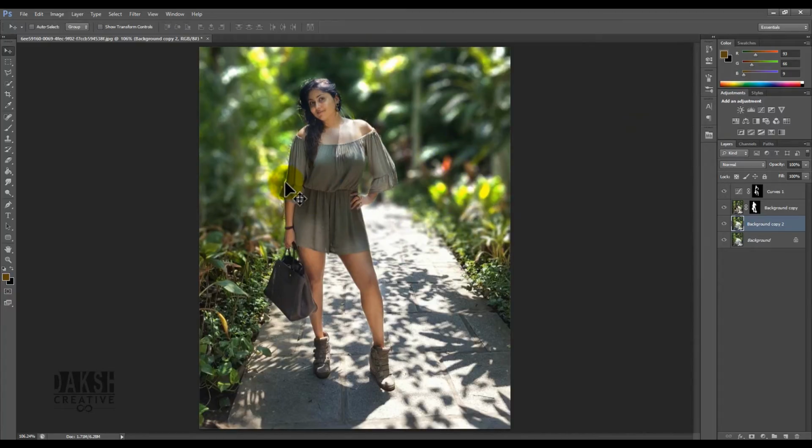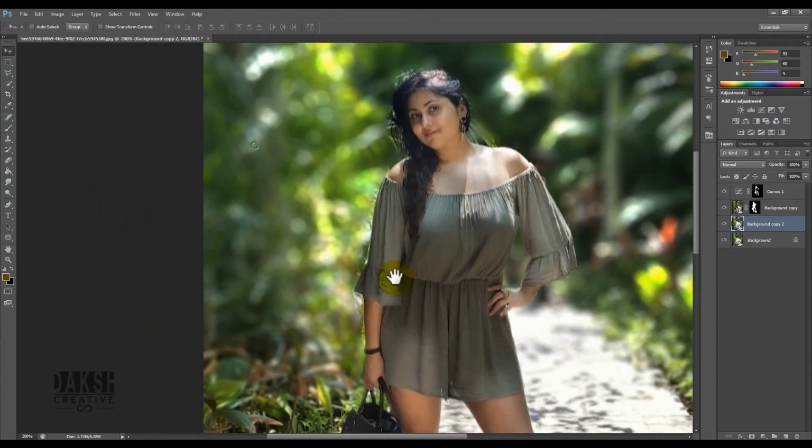Now again, you can see that there's a lot of artifacting going on around here. We can definitely go ahead and fix that. Just select the layer mask, go to your brush tool, and just paint it black. Again, you might want to adjust your brush size depending on how accurately you want it. Or you can just make a selection and simply fill in the layer mask.